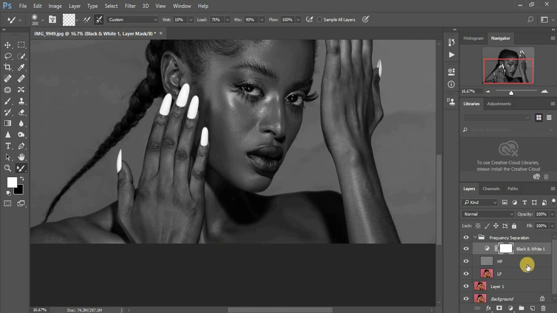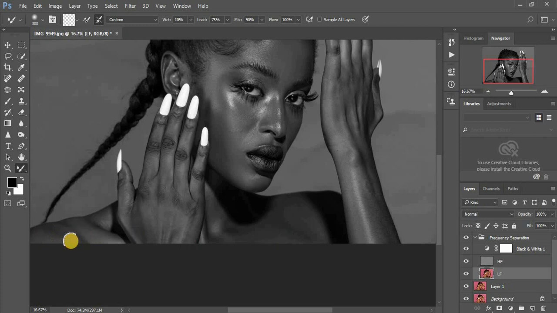So we are now selecting, click on your lower frequencies. Don't forget to click on your lower frequency if you want to achieve the results. Make sure when you click on the black and white, come back and select your lower frequency. Most people tend to forget to select the lower frequency for the images.